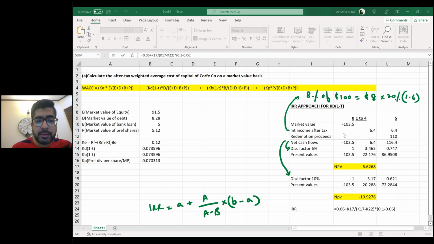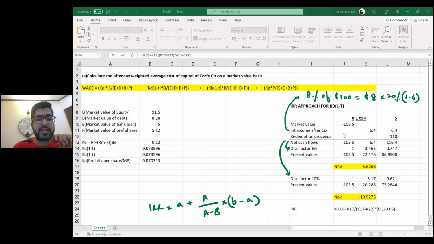Actually the IRR is a trial and error method. That's the basic concept of IRR. The percentages are to be guessed on our own. So use 10%, use 5%, use 4%, use 3%, and check it when the class is over. You will get the same IRR of 7% as I'm getting. So no worries about it.